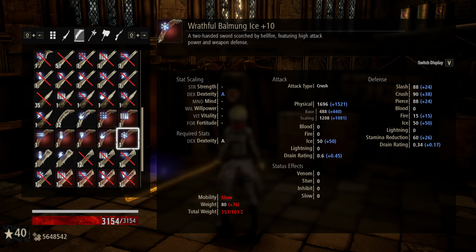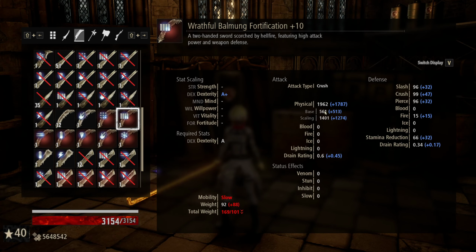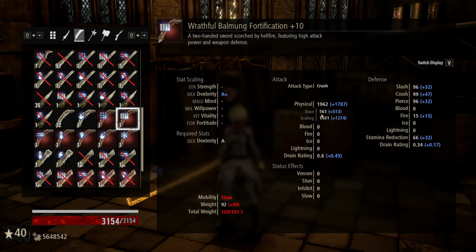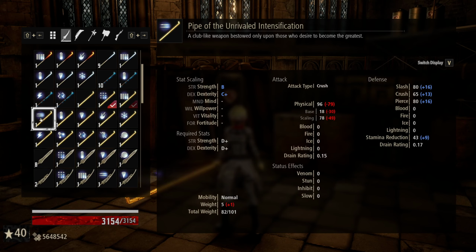Okay, so that's Fortified Chrome. So make sure you just check the base value, and that's all you want to do. You're just increasing that base value, which is very helpful for buffs, because all the buffs, typically the weapon physical attack buffs, they all increase based off of your base value, and so you want to have as high base as possible.